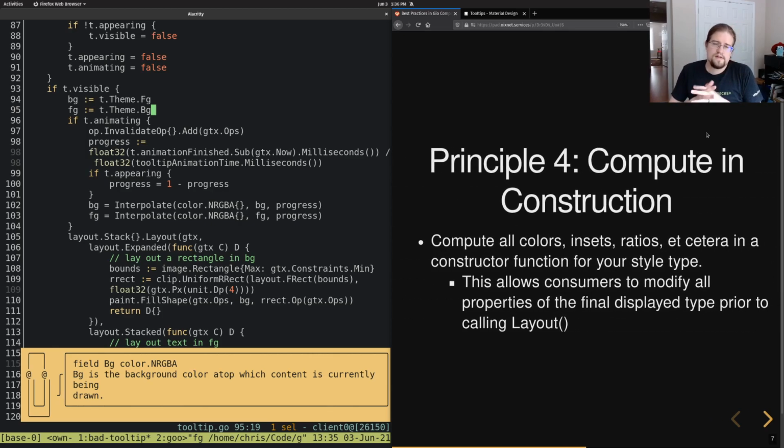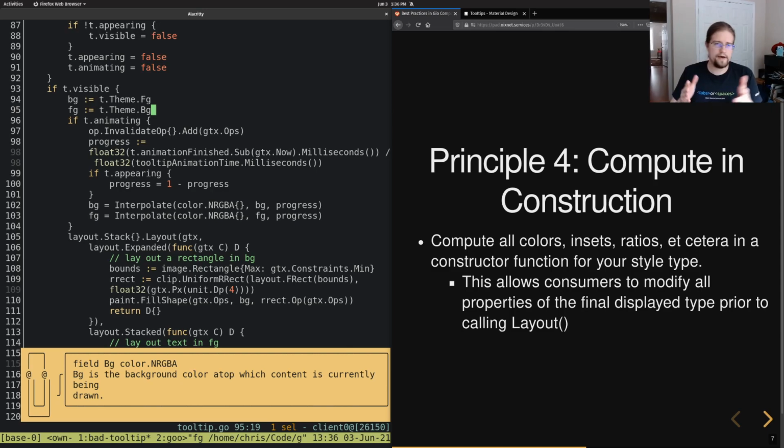And then finally, this one is one that maybe took me the longest to figure out. You want to compute all of the ephemeral state that you can inside of the construction of your ephemeral types.